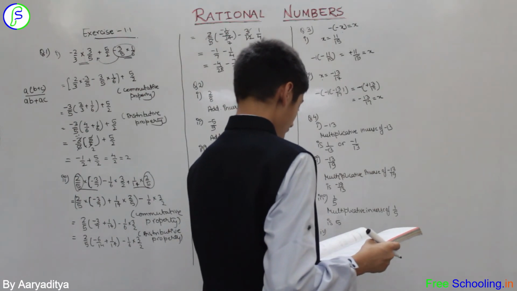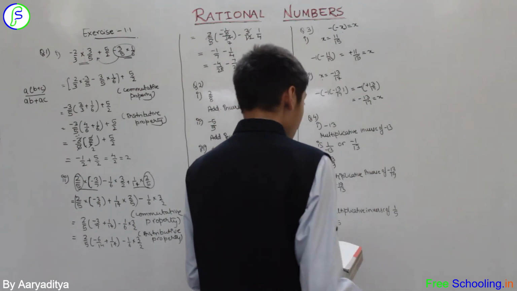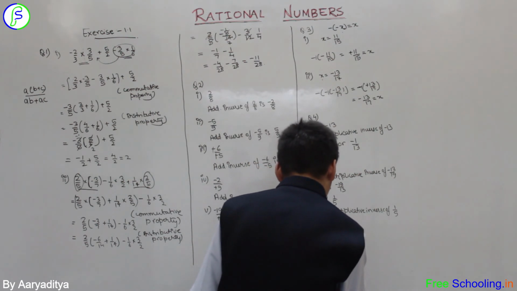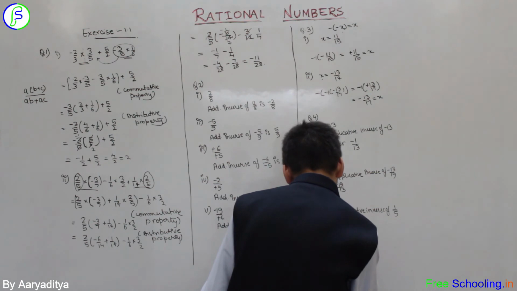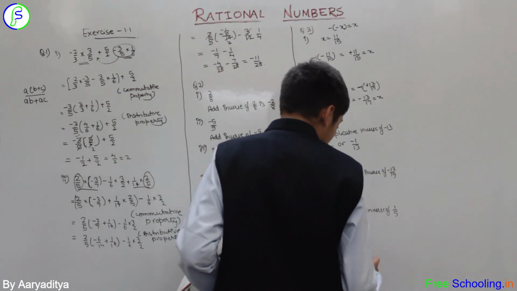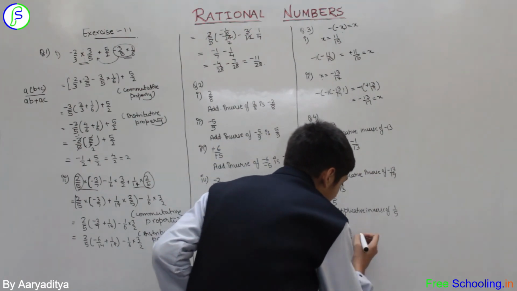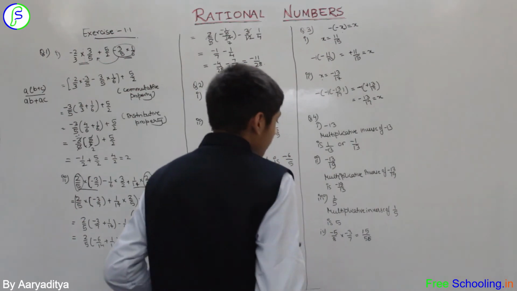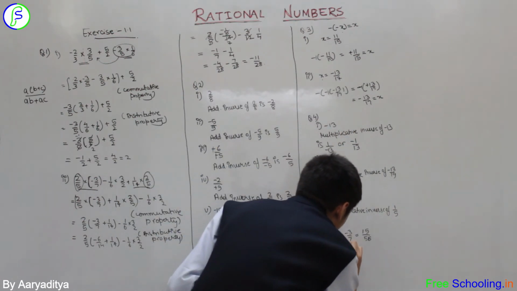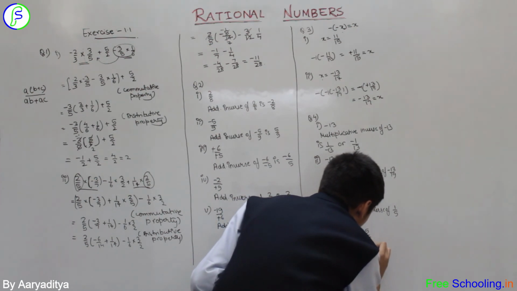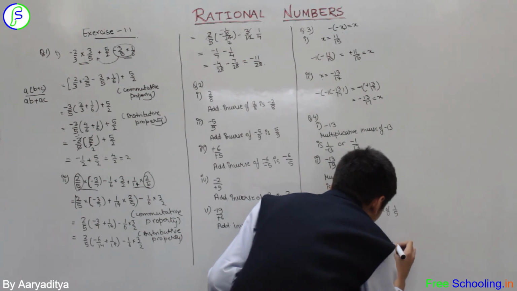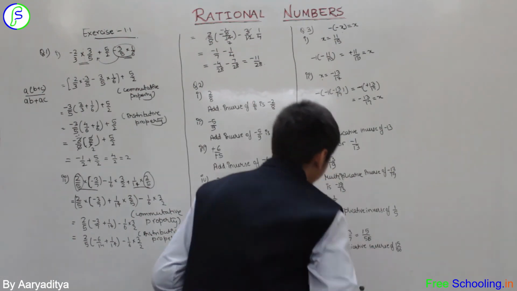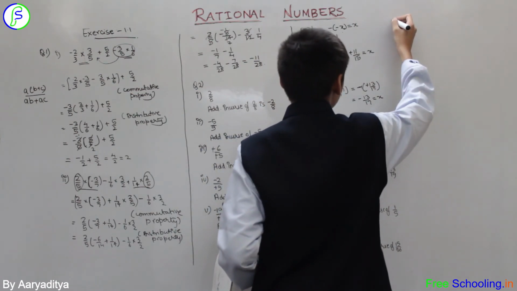Fourth, we have minus 5 by 8 into minus 3 by 7. First we need to simplify this one, and then we do the multiplicative inverse of the result. So we are having minus 5 by 8 and then multiplying it with minus 3 by 7. As you can see here, nothing is common, so nothing is getting cancelled, so we just multiply them directly. Minus 5 into minus 3 is 15, and 8 into 7 is 56. So I will be writing the multiplicative inverse of 15 by 56 is 56 by 15. Hope you are clear with this one. That leads us to the fifth part.